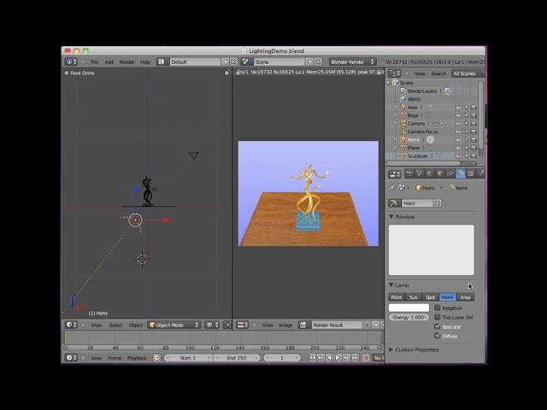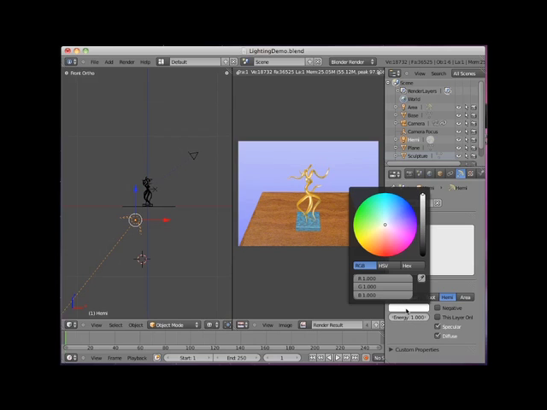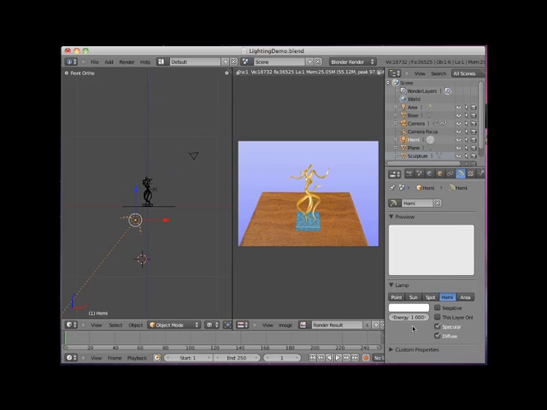There are very few controls available for the HemiLamp. Those that do exist are common to all the Blender lamp objects, and I've demonstrated a number of them in the point lamp and sun lamp video tutorials. The HemiLamp's color can be changed by adjusting the color swatch. Its energy or intensity can be adjusted by increasing or decreasing the energy control. Like the point and sun lamps, the HemiLamp also has the negative, this layer, specular, and diffuse checkboxes.